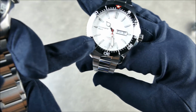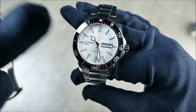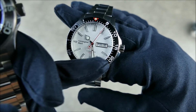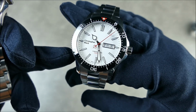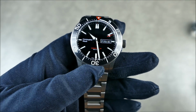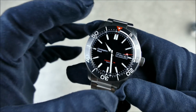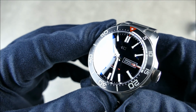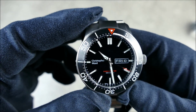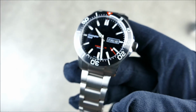And then even here, it helps with the white dial because you're getting a reflection of the dark room over the polished indices and hands, which makes it very legible in this lighting. But then here, of course, it's hard for you to catch some of those nice polished bevels and whatnot on each one of these.